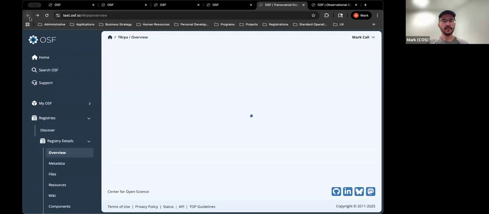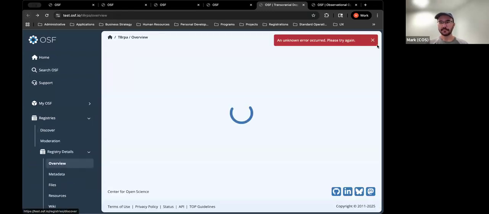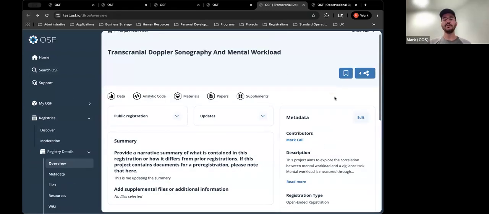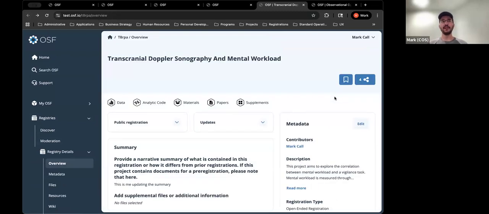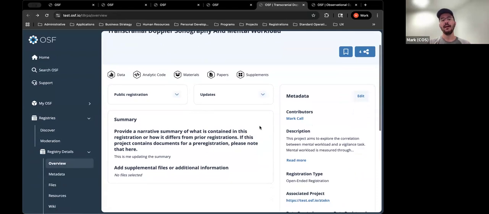But if I click on back to my registration, so registrations, we tried to minimize the empty white space and really hone in on the different types of formatting, so that way it's easy to read, easier to access. All the information is still pretty much there. Again, we just shifted things around. An example of that are these different types of buttons up here.